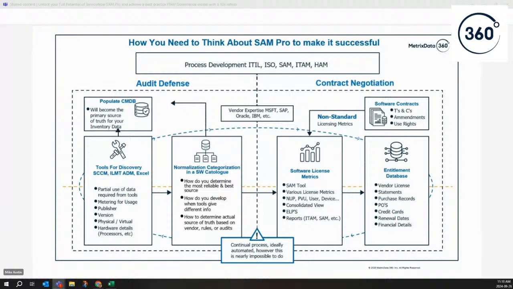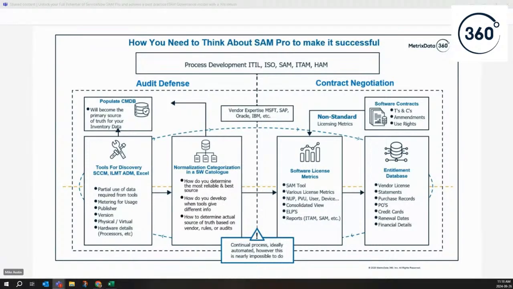Like, these four steps, there's a lot of work that goes into those, right? Because the first thing you want to make sure of, and this is where I'll tell you 95% of the SAM Pro implementations fail, is right here. Populate your CMDB. Okay, if I had a poll up right now, I didn't set one up, but if I put up a poll and asked everybody, how much do you trust your CMDB data today? Like, what percent accuracy do you think it is? About 60% of you would say around 60%. Very few of you would have any confidence in your CMDB data that's greater than 90%.